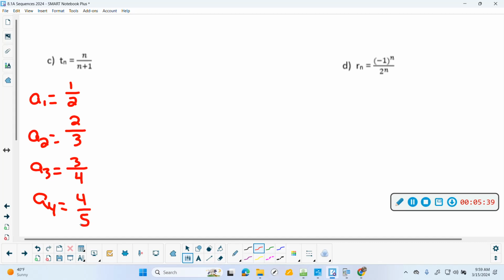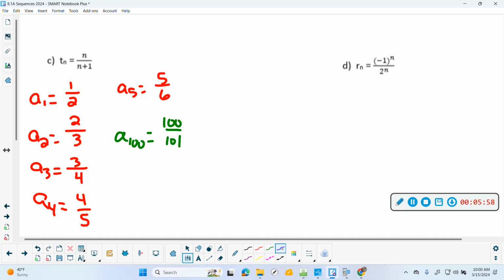And none of those fractions can be reduced, so this isn't so bad at all. Let's put 5 in. 5 on the top, 5 plus 1, 6. And then of course it wants that 100th term. So what lovely fraction is your 100th term? 100 over 101. Got it. This is too easy. Okay, moving on.